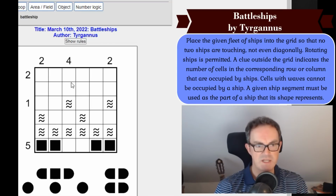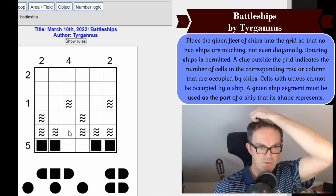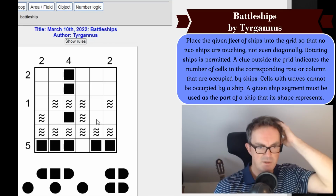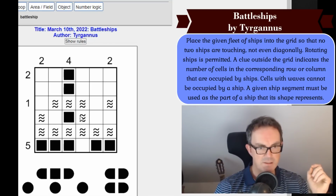Now this 4 clue is forced. This whole column is now, in fact, was this... Oh no, it wasn't available from the start because I put this in. So that is sensible. So now I can just fill in this, make sure everything diagonal to anything is C-ified, if you like. These are forced.